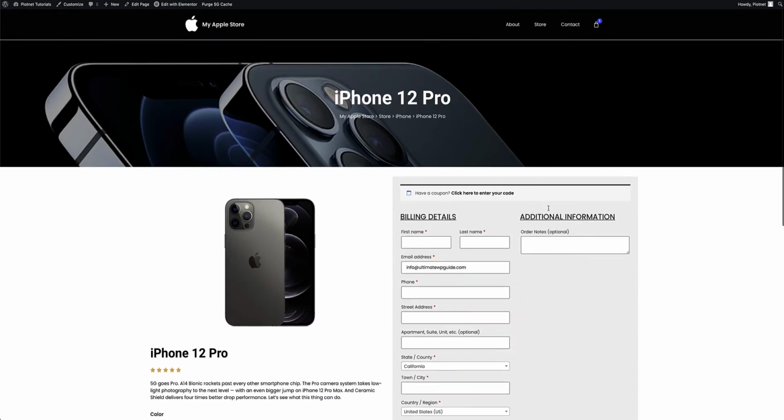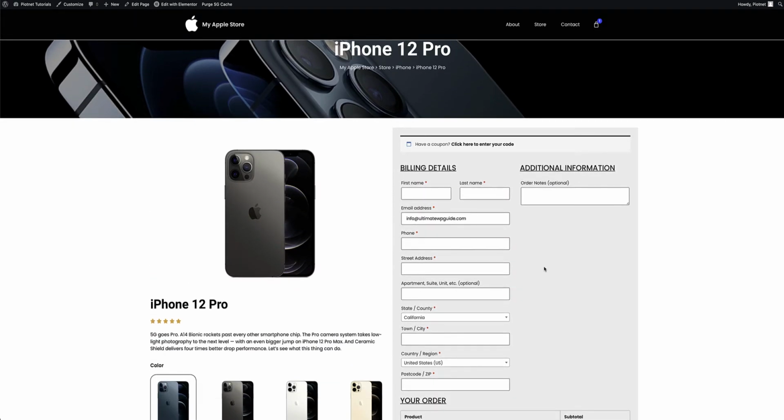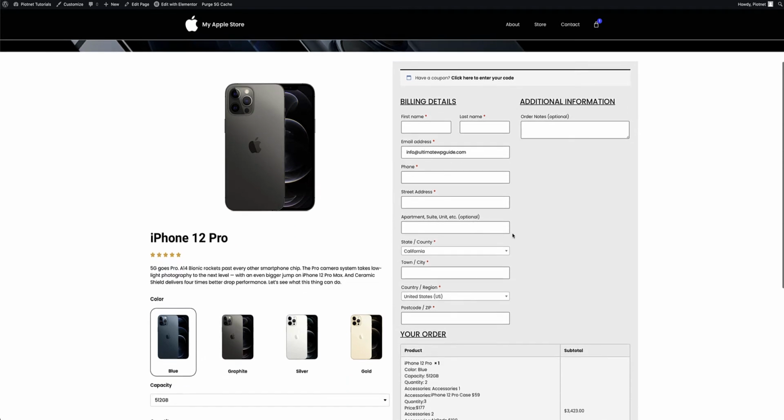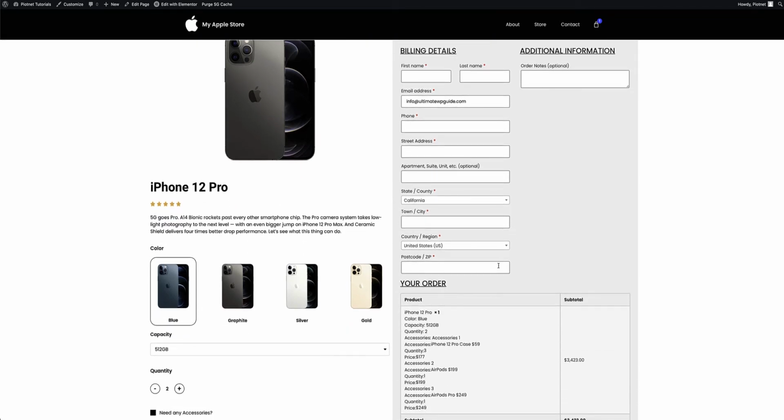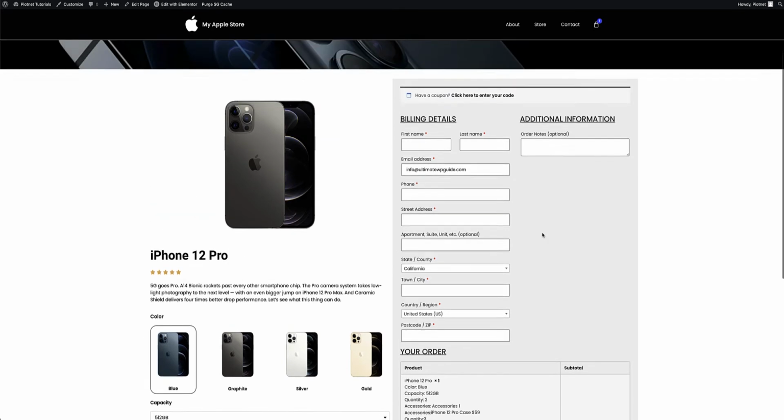On the right hand side then, I have the WooCommerce one-page checkout widget by Piotnet. And all it is effectively is an embedding of the WooCommerce checkout page. So you can see all the standard stuff here, billing details, no shipping details, and I'll show you why. There are a couple of cool settings within this widget that I can adjust to make available or remove some of the fields that I don't necessarily want to see as part of this.